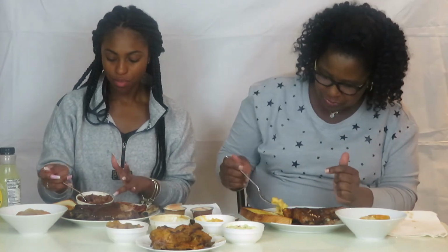Shane's. Real Shane's. The only thing I don't know is if this is pork or beef. It's definitely pork. There's a difference, I just don't know the difference. Well, beef don't have that much meat or bones, really. And pork got no fat, but this ain't no fat at all. It's good.